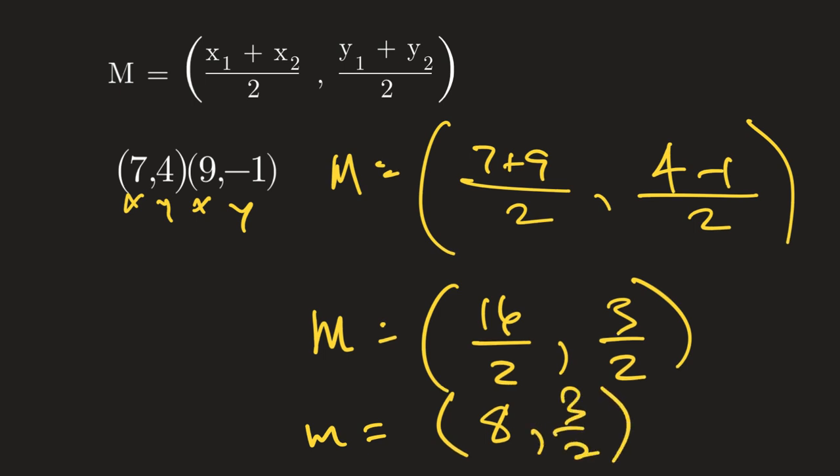If you write it 1.5, that's fine. 1.5 is a nice decimal. But if you end up dividing a couple of these numbers and it gives you kind of a nasty run-on decimal, don't round it off. Just leave it fractional. But something like that, if you wrote it 1.5, no big deal. So the point (8, 1.5) is going to be halfway in between those two ordered pairs. That's your midpoint formula. Quite a bit easier. You get to add the x's, divide by 2, add the y's, divide by 2, call it good. You're finding another ordered pair.